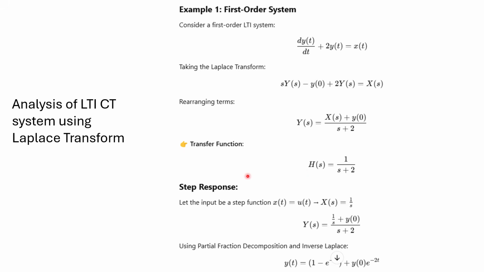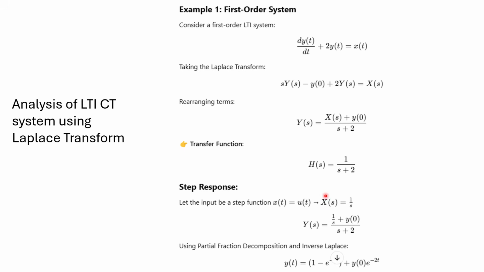Now if you want to get the step response, step response means u(t) is your step function, and you already know U(s) is equal to 1 by s. So simply multiply this transfer function by the unit step function and convert back into the time domain, and you will get this function. So this is the step response of this first order system using the Laplace transform. So what to do in order to get the response for any type of function? Step number 1, first we have to find the transfer function using the Laplace transform.